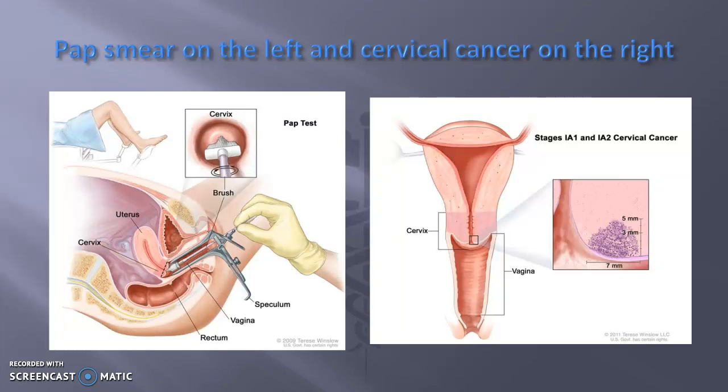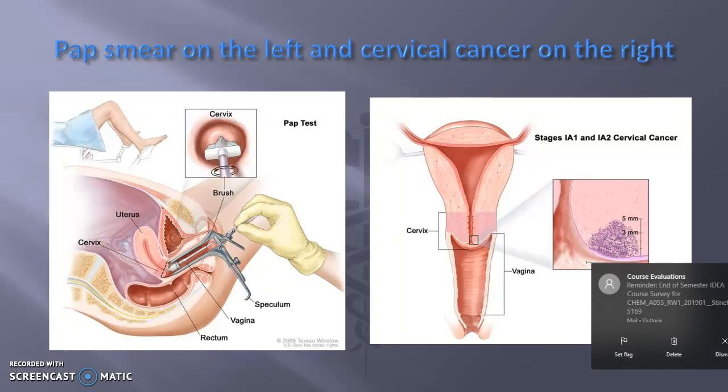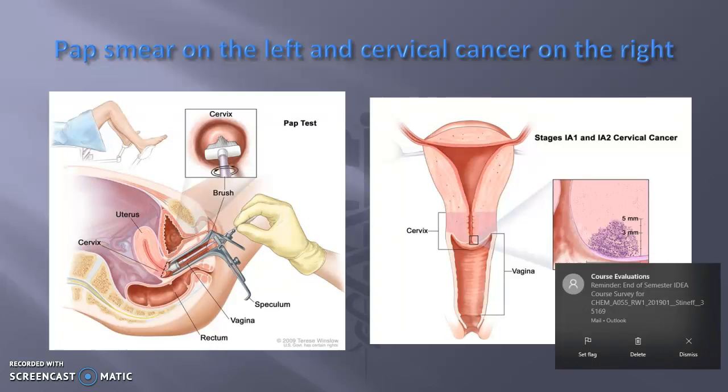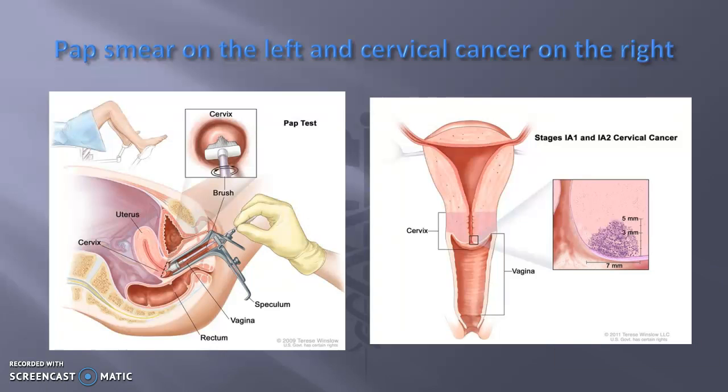So on the left is a picture of a Pap smear actually happening. You'll see that the little box right there is the cervix, and then the little brush right there is brushing it. It brushes in a circular motion. So it shows the speculum being inserted into the vagina and where it brushes on the cervix. It also shows the top of the uterus right there. And then you look on the bottom, there's your rectum.